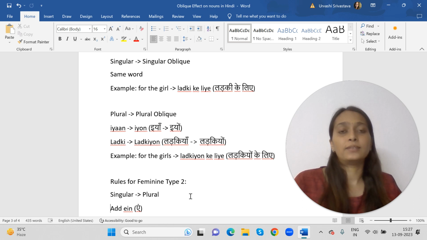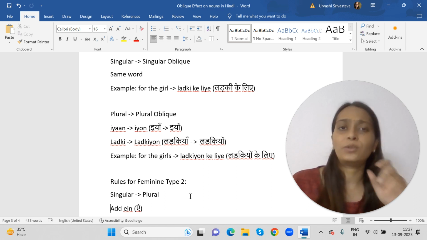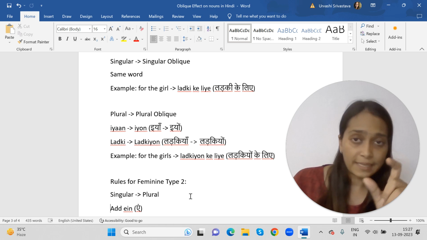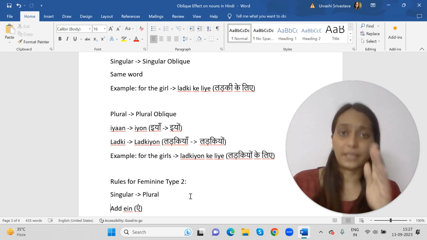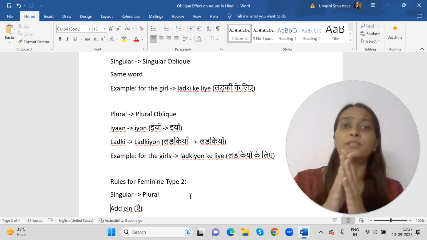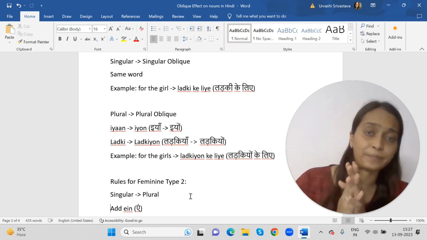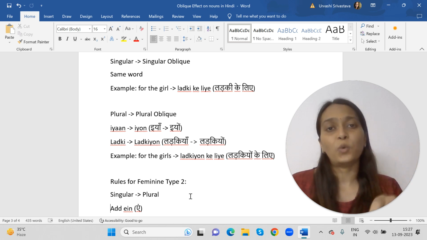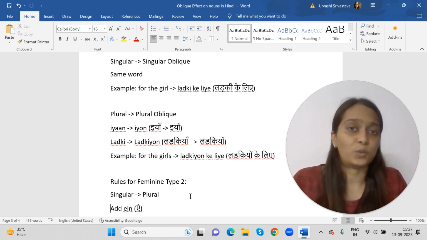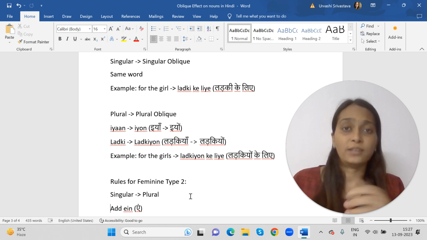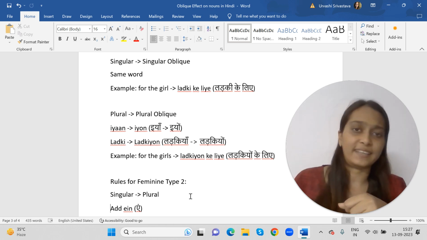Going to the third rule, how to say the plural oblique form. For this we replace the iya sound at the end of the plural word. The word girls in Hindi is ladkiyan. That iya ending is removed and iyo ending is added. Now the answer is ladkiyon ke liye.